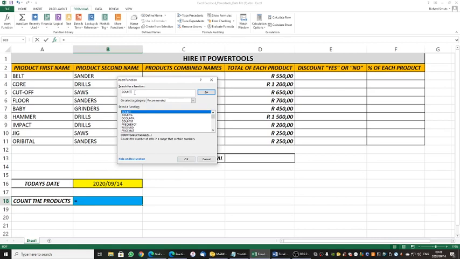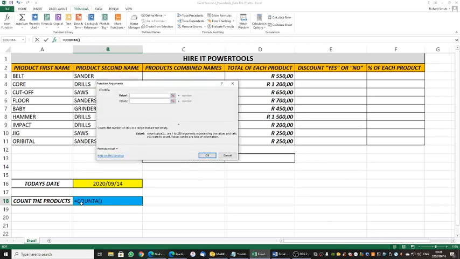There is another formula we have called CountA. Counts the number of cells in a range that are not empty. That one is going to work for us. So we are using the CountA feature. And I tell it CountA, and if you have a look at the bottom here, it is constructing the formula for me.